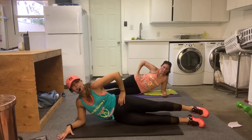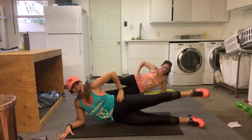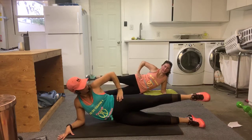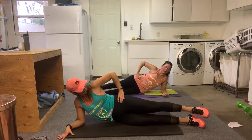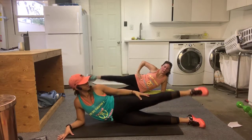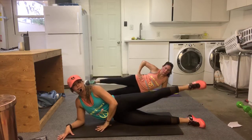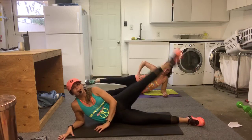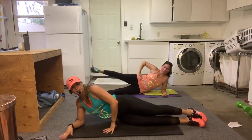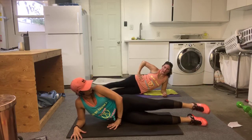Triple pulse. 3, 2, and 1. Keep the hand on the hip. That's why the hand is on the hip. Can you feel it? Okay, now exhale as you lift and pull the belly in tight. And you don't even have to go too high. Single. Notice how I'm keeping my range kind of short today because I really want to isolate and keep the hips in the right position. Instead of going all the way up here and now I'm externally rotating everything, okay? So lift and lower. Just because it's high doesn't mean it's better.